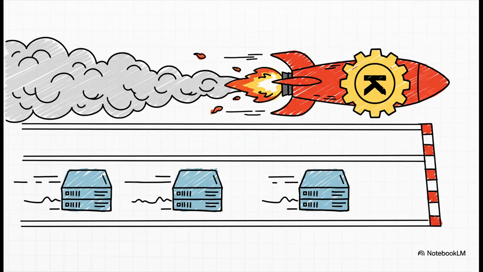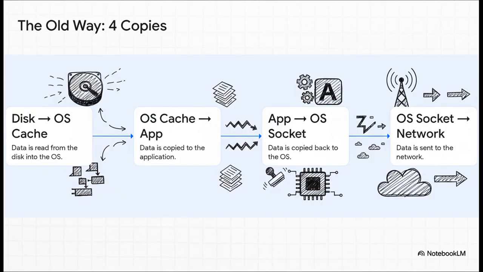All right, Kafka's second secret gives it what you can really only describe as an unfair performance advantage. And it does this by basically breaking the rules and letting the computer's operating system do all the hard work. See, normally, when you want to get data from a file and send it over the network, it involves a bunch of really inefficient steps. First, the data is read from the disk into the OS cache. Then it's copied from there into your application. Then your application has to copy it back to the OS into a different buffer before it finally gets sent out. That's a lot of extra work.